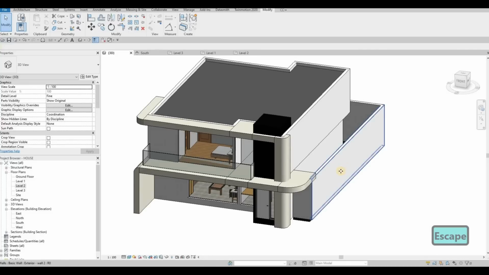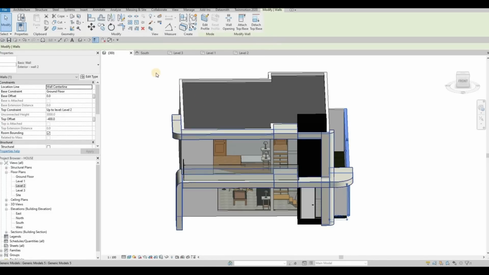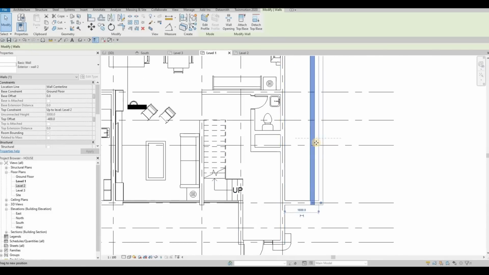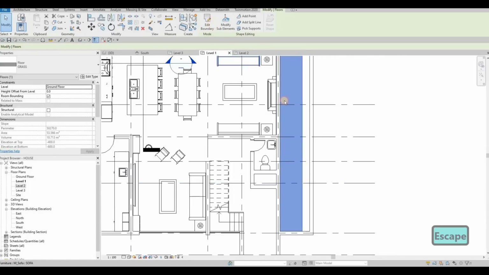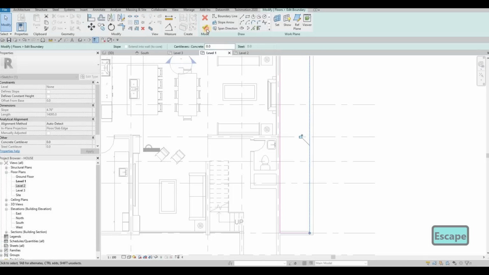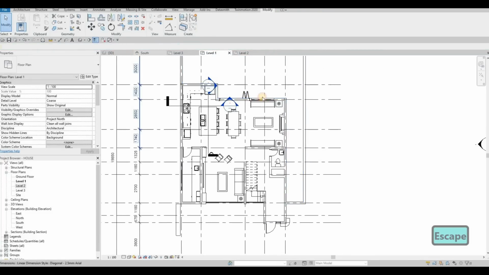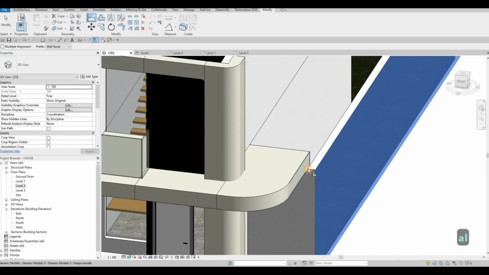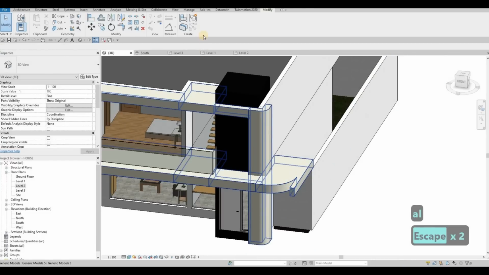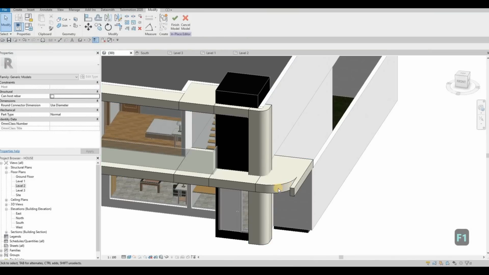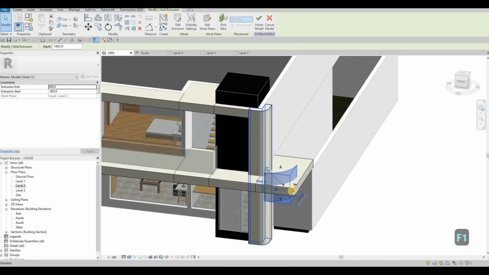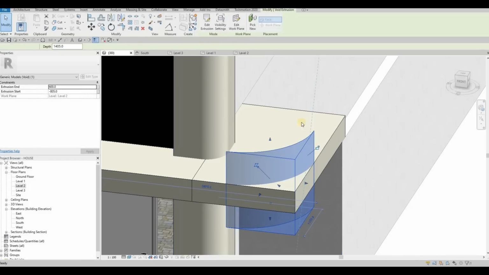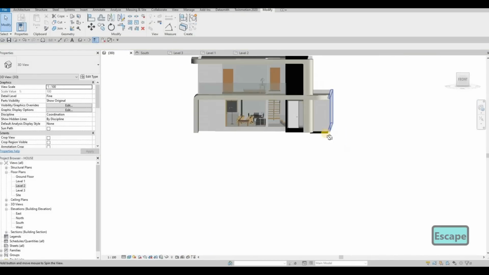We could even extend this a little bit. I want to showcase this one as well. So I want to move this one, something like that. Edit boundary again, and then click finish. And then here we could just align it again into this part right here. So now let's just edit this. I'm probably just going to expand this one right here and then click finish again, and there you go.